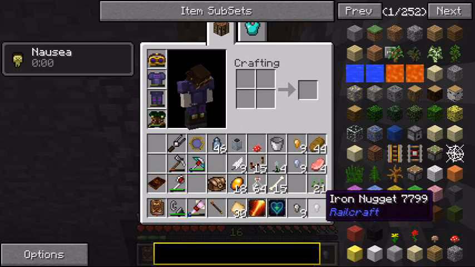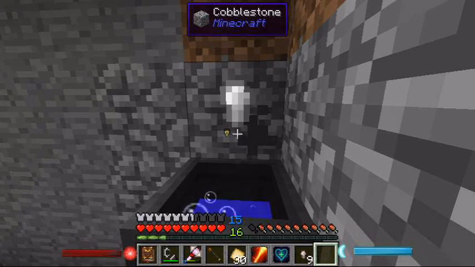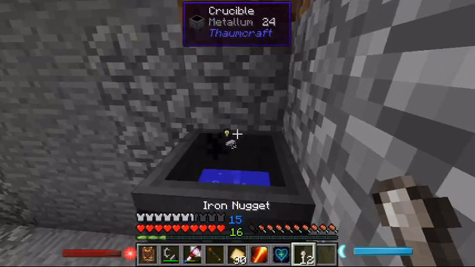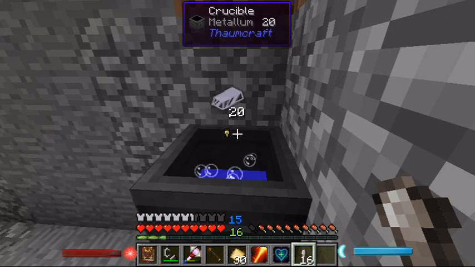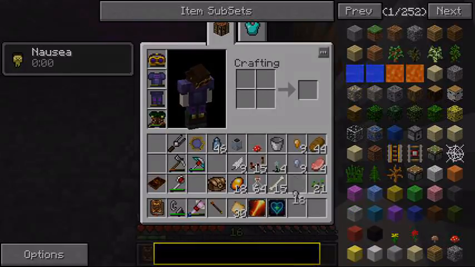Oh, that's interesting. I'm putting in Railcraft nuggets and getting out Thaumcraft nuggets, but I don't particularly care about that. So we can just convert all of that into nuggets. And I'm going to make it... I can't make it 2 ingots worth. I should be able to. Of course I can, yes. Right.